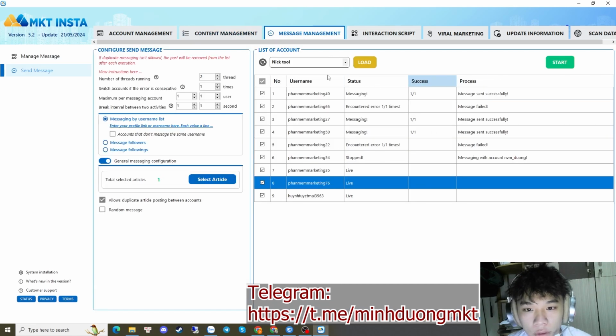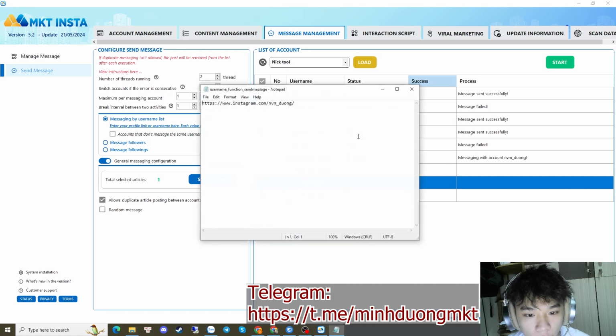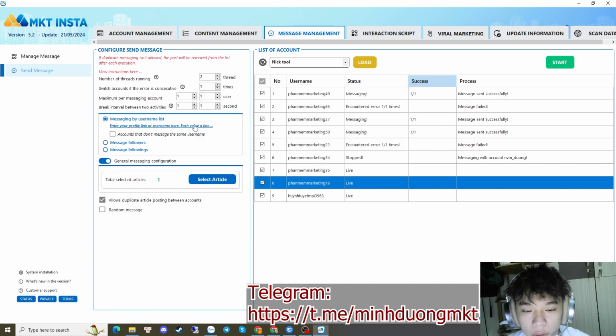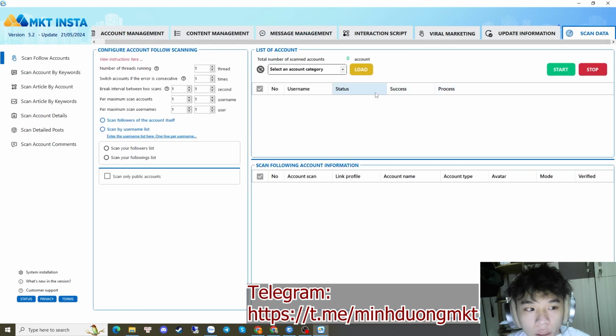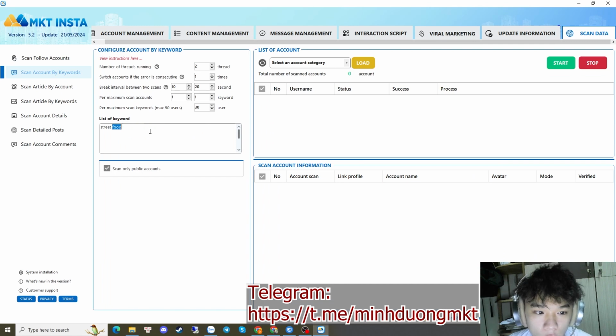The next thing we need is a username or a profile link so it can automatically send messages to them. You can also use the scan data feature right here. You can scan accounts with a keyword. For example, if you're selling ABC, you're going to enter the keyword ABC right here.